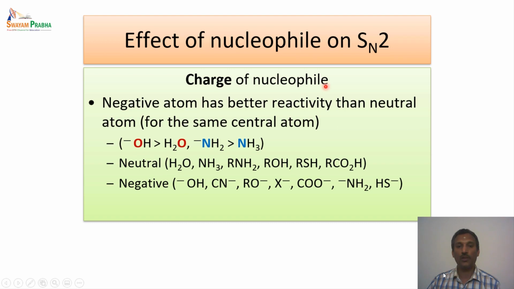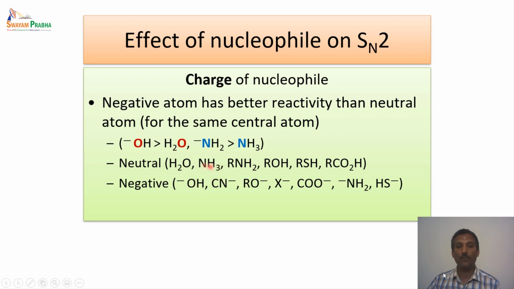So let us look at the charge of the nucleophile. The negative atom has a better reactivity than a neutral atom as long as we have the same central atom. Say for example, if you have the neutral nucleophile, if you say water, the oxygen is the central atom, and we have a hydroxide ion which is negatively charged. So between water and hydroxide ion, the water is a poor nucleophile compared to hydroxide, which is a stronger nucleophile.